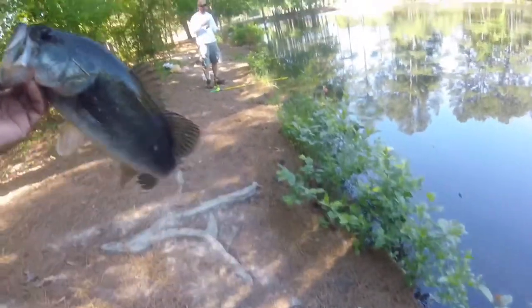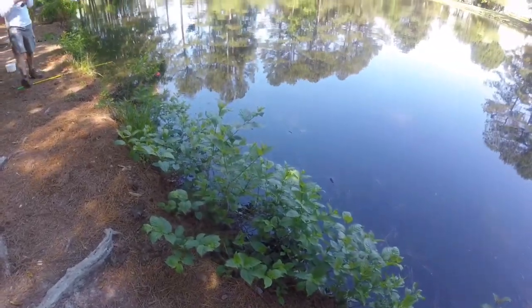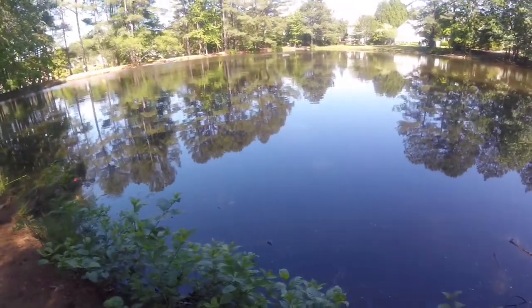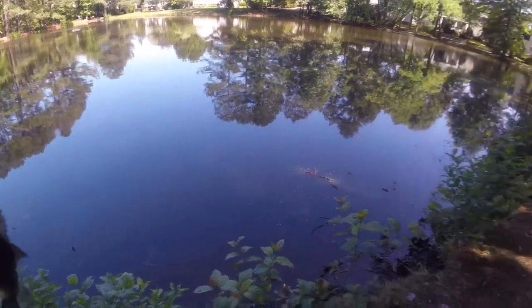Oh yeah, absolutely. You can see it from there too. Yep. See a 6 foot part though. See? The big fish though. Yeah. What kind of bait are you using? That was a topwater spook. They hit topwater pretty good over in this area. Yeah, I've seen a couple of big ones over there. Mm-hmm.